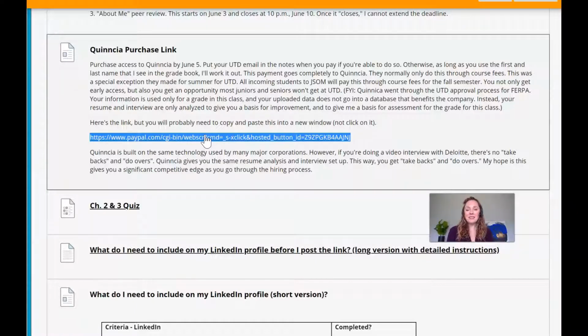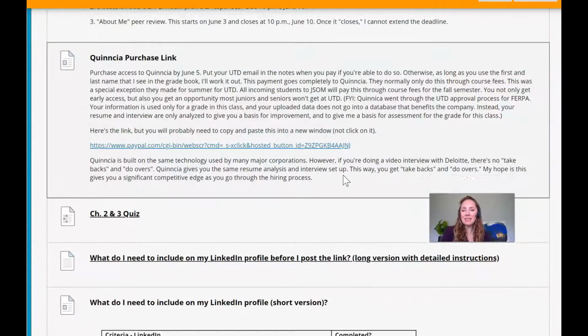The one big difference is that if you're interviewing with, say, Deloitte, they might have slightly different things set. For example, they're going to have different requirements for dress than you would for an interview with a tech company or LinkedIn. So they operate in slightly different ways. The cool thing about it is you get takebacks. It will help you adjust things like, you see my thing here, the volume and the lighting. It'll tell you to stop doing that, stop putting your hands there, and make good eye contact. It's really an amazing, powerful tool. And like I told y'all before, there's a huge discount, so I'm really excited that we're able to offer that.